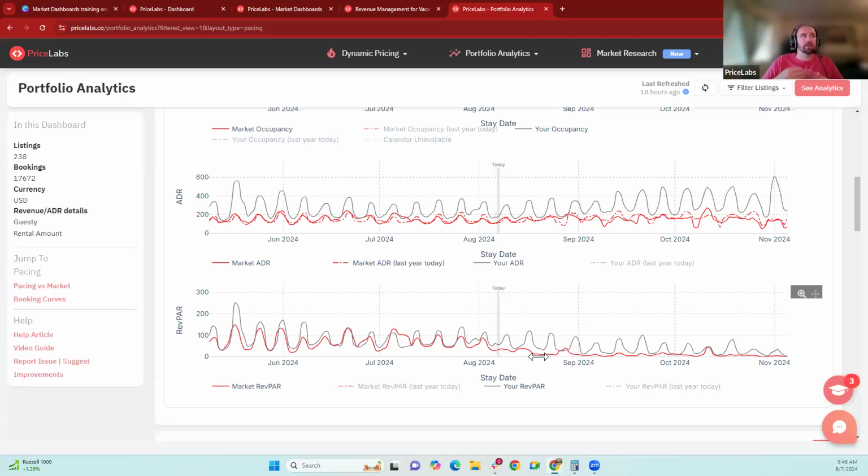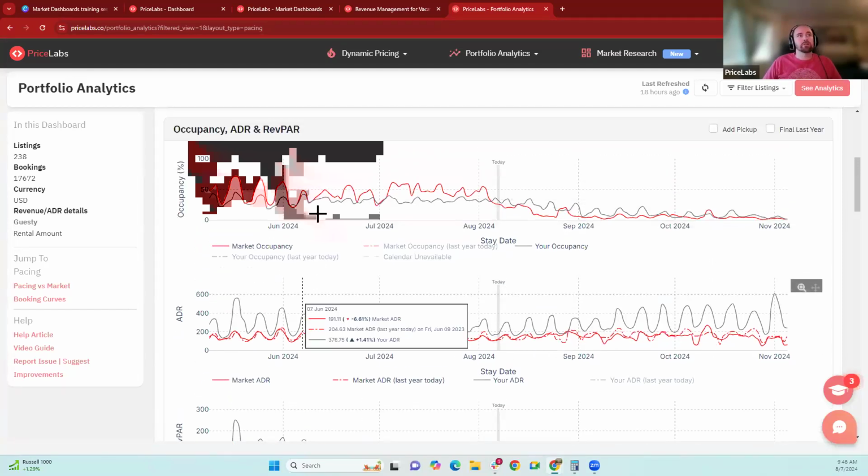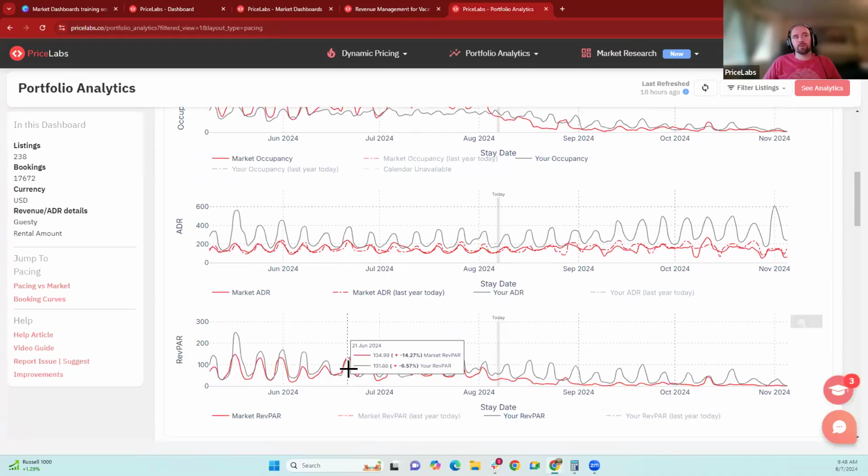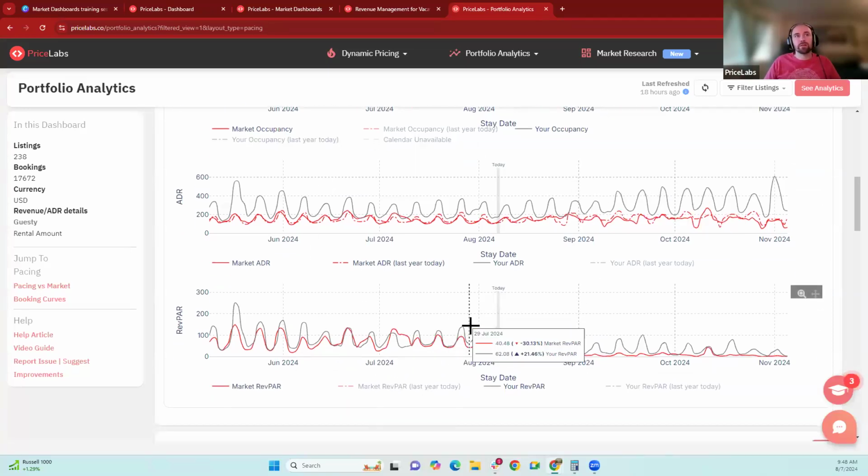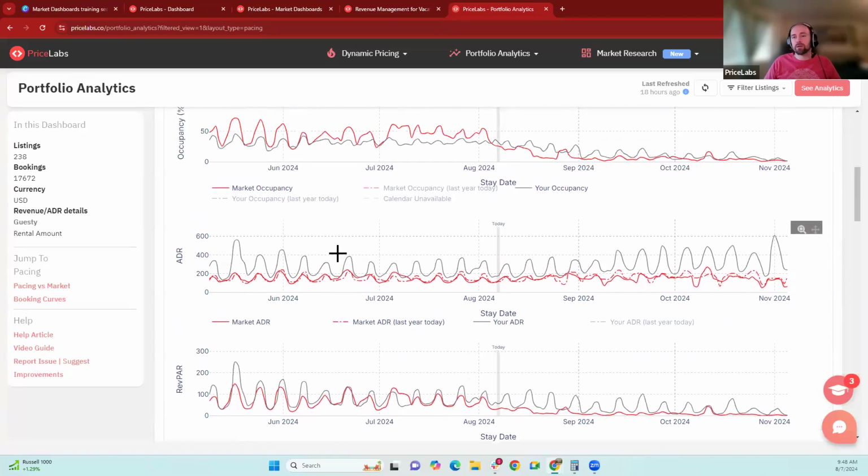I might also be thinking, I wonder if I had a little more wiggle room on my ADRs, if I could increase my occupancies a bit, would that overall increase my RevPAR? Some of revenue management is just trial and error. So something to consider and try, maybe not on all your properties, maybe on some, do some A/B testing. But this is how you can use market dashboard comp sets to compare with the market. Even if you're an existing property manager, this chart is super helpful, but especially if you don't have historical data to go off of, you can see how you're pacing compared with your market dashboard comp set.